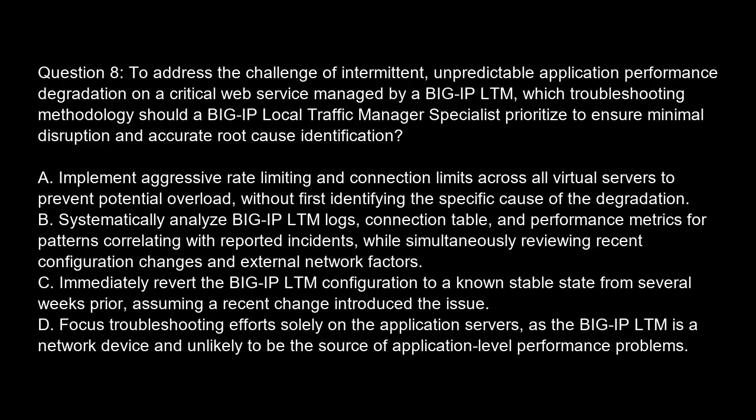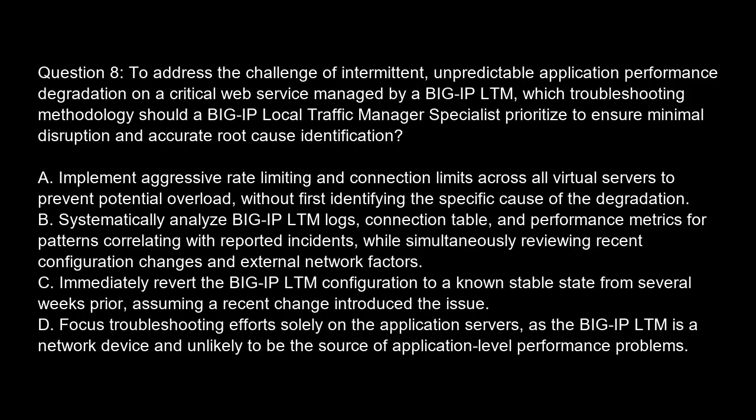Question 8. To address the challenge of intermittent, unpredictable application performance degradation on a critical web service managed by a BIGIP LTM, which troubleshooting methodology should a BIGIP Local Traffic Manager specialist prioritize to ensure minimal disruption and accurate root cause identification? Option A. Implement aggressive rate limiting and connection limits across all virtual servers to prevent potential overload, without first identifying the specific cause of the degradation.